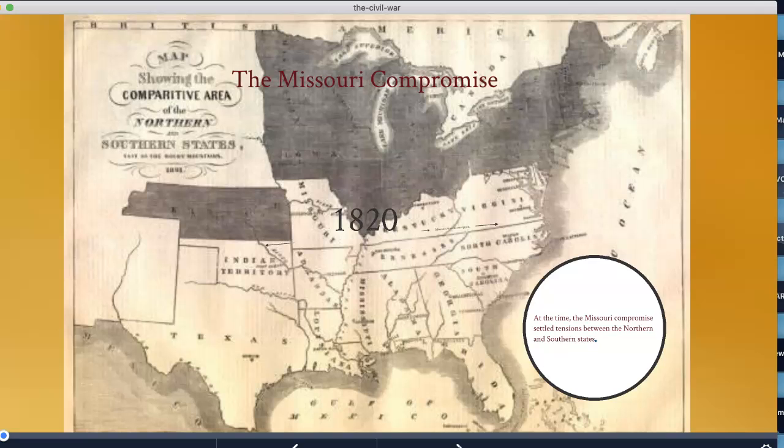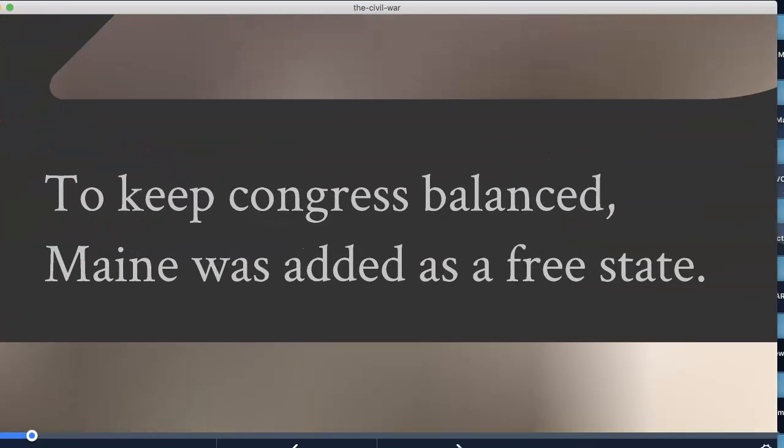The Missouri Compromise was that compromise that was trying to create an idea that every time a state enters into the Union, one should be free and the other one should be slave. Okay, and that was in 1820. Missouri, in this case, was the exception, right? Because it was divided. To keep Congress balanced, Maine was added as a free state to create, again, that 50-50 split. Congress didn't want one group, either Union or Confederate, free or slave states, to gain too much power.